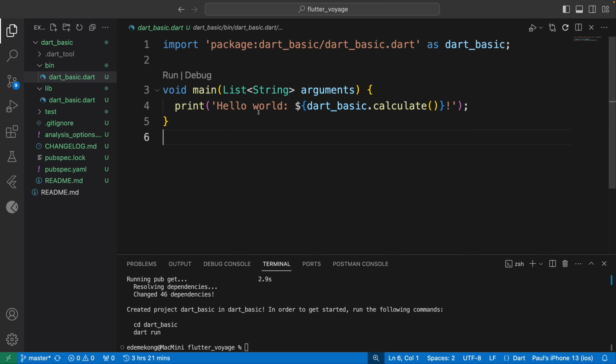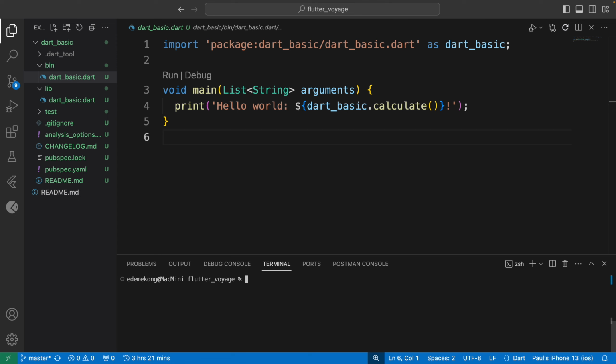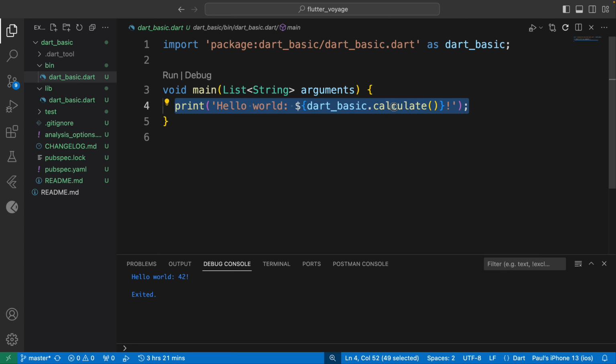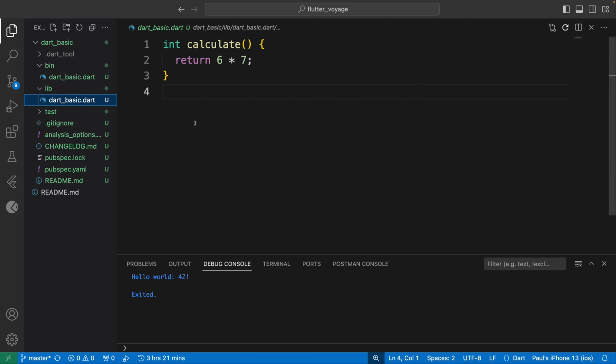This bin actually gets run, right? And if I clear this up and then do run right here, you can see we have hello world, 42.